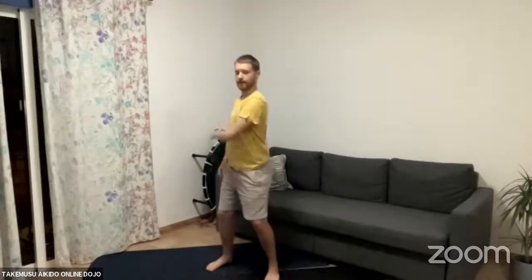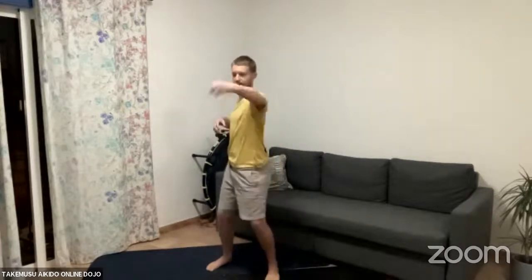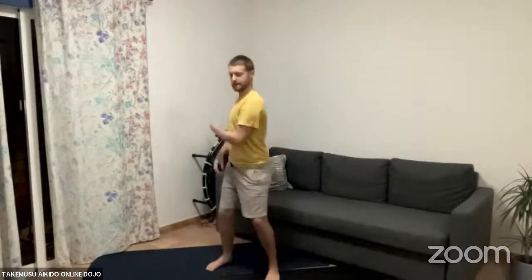Good. Right. And then just play with making the movement a little bit more dynamic. In terms of going to raise it up, swing it out, raise it up, swing it out, raise it up, swing it out. Keep that same sense of releasing the joint through the movement. Think about kind of slapping movements. Also these kind of movements that you would go into like the uraken back fist. Just playing with a sense of releasing it a little bit further away from the body.